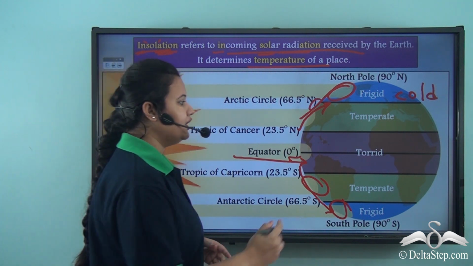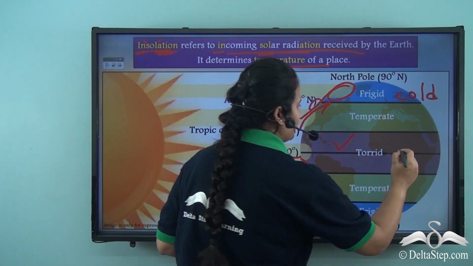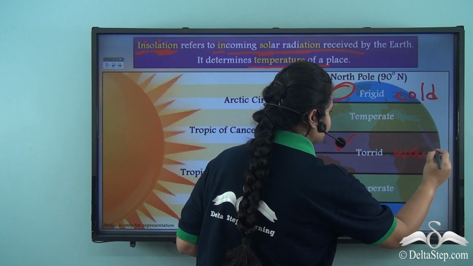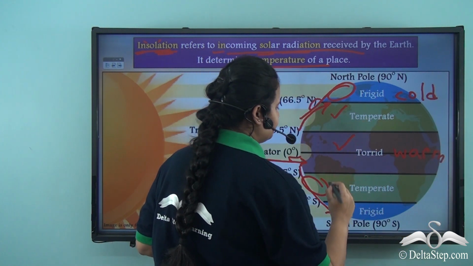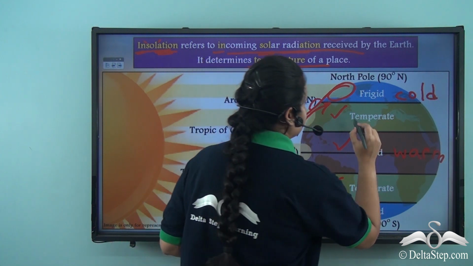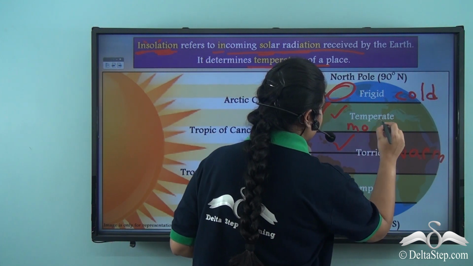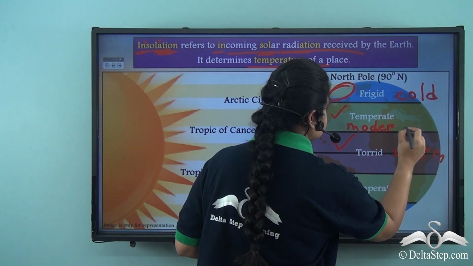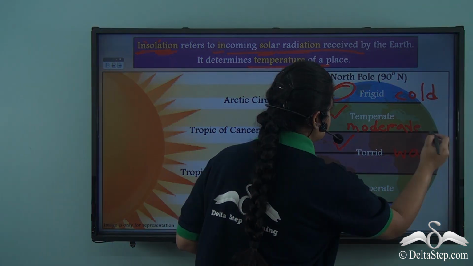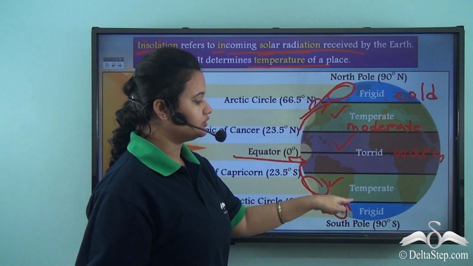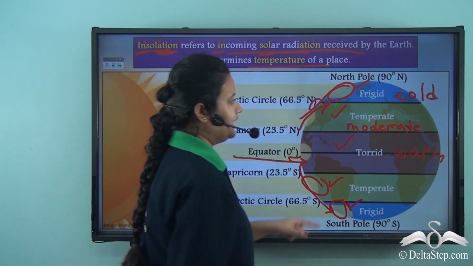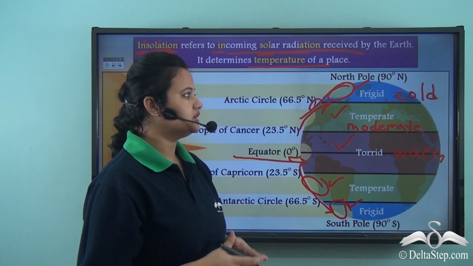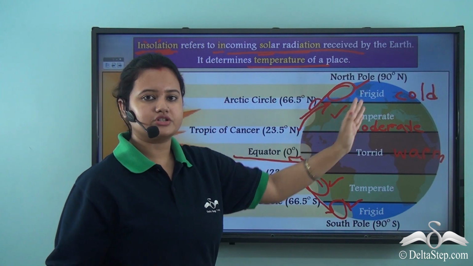Now on the basis of this, the entire world is divided into various climatic zones or heat zones, and they are the torrid zone, which is quite warm. Then we have the temperate zone both in the northern part and in the southern half, and this temperate zone has moderate temperature. That is, it is neither too hot nor too cold. And finally we have the frigid zone around both the poles, that is the north pole and the south pole, and this frigid zone, as mentioned earlier, is too cold.